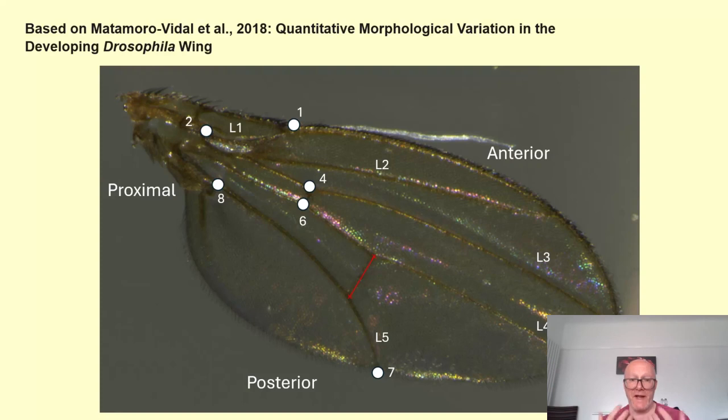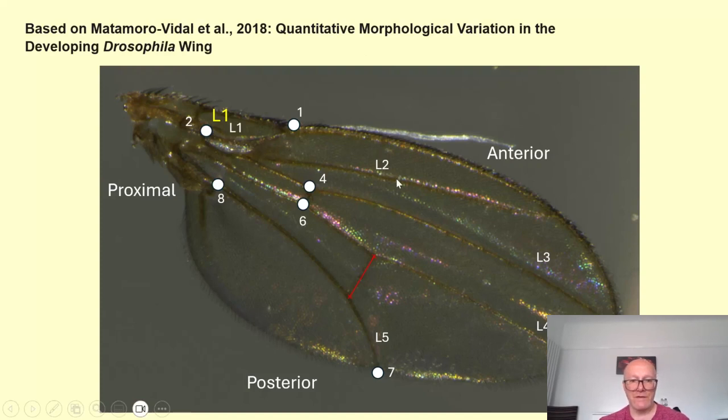So now I have named different regions of the wing totally arbitrarily, based on the veins and these pivotal points, so we are all understanding what we are talking about when we share information. This section of the wing, I call it the L1, just because it is defined by the L1 vein.